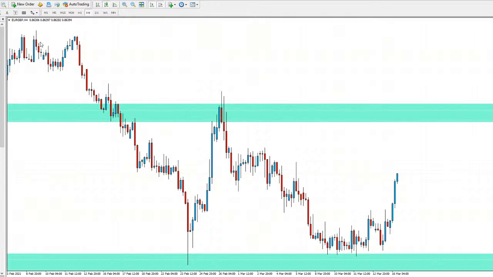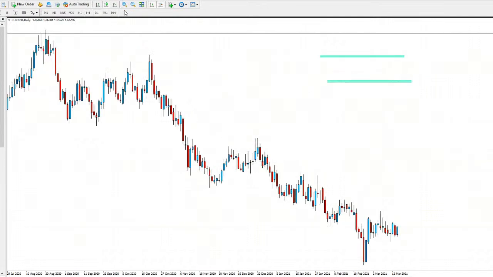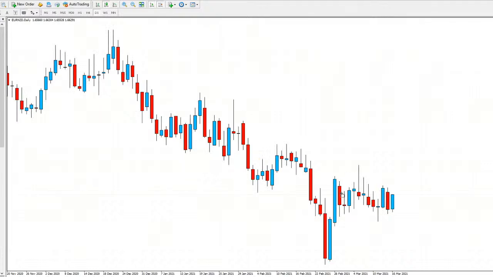We're going to Euro NZD for this pair, again very choppy recently. If I go to the daily time frame, you can see we've had a really nice downtrend here in the market. So if I just draw this trend line, price making lower lows, lower highs, you can see a clear downtrend. But for the past about 10 days or so, price has just been consolidating in a really nice neat box. As you can see here, price is just moving sideways, giving us a lot of indecision candles, strong body candles as well. But again, they don't make too much of a difference when the price is just consolidating like that. You want to see strong closes above or below this box to indicate which way price will go.